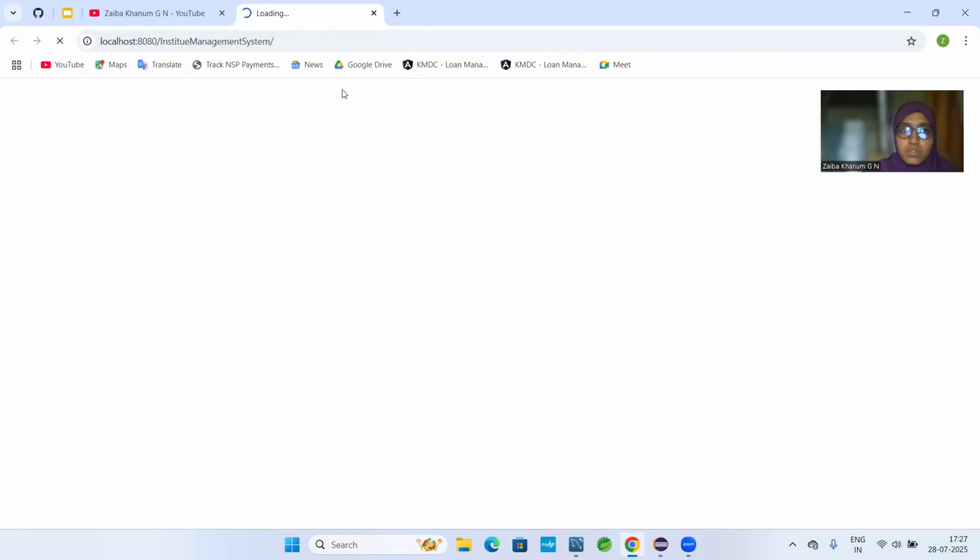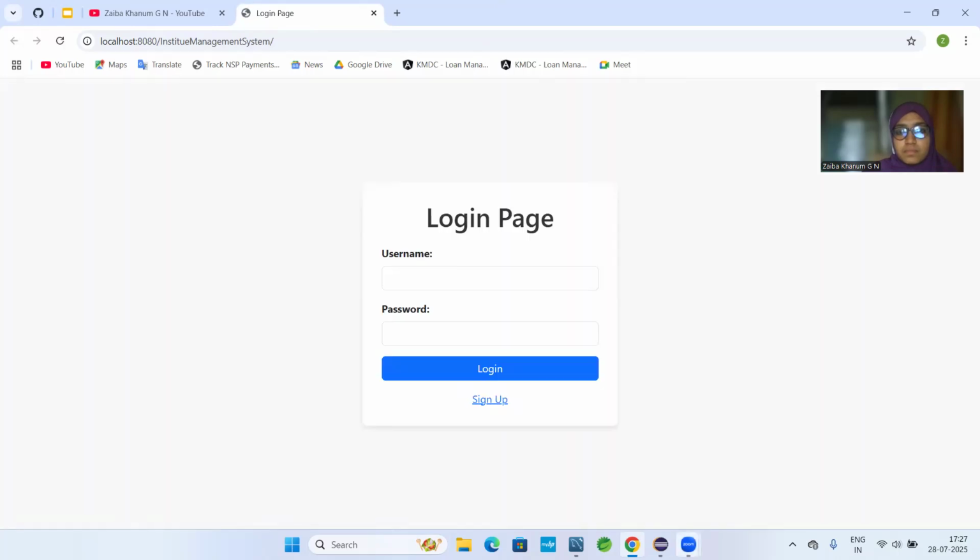Here in Chrome, you will be getting your output. Here is my login page.